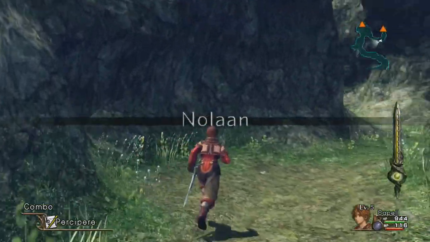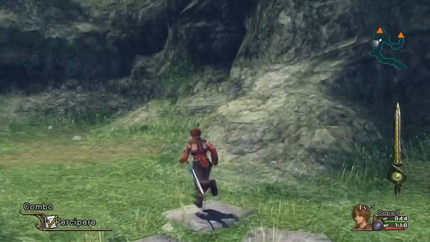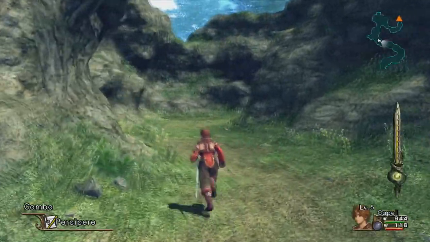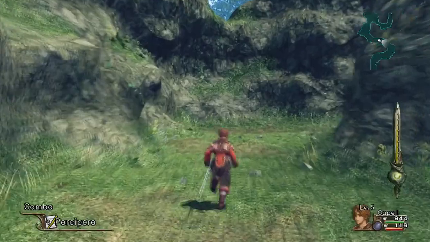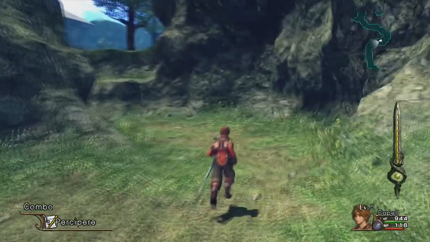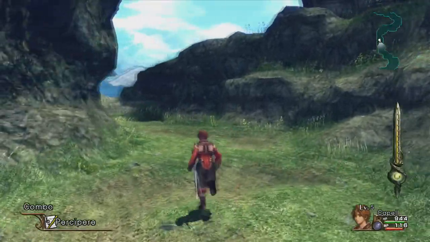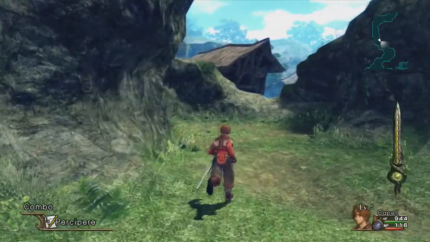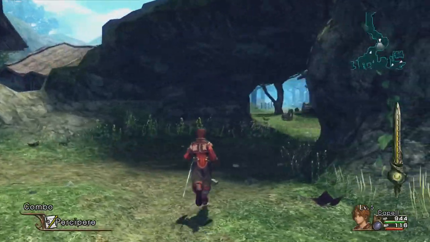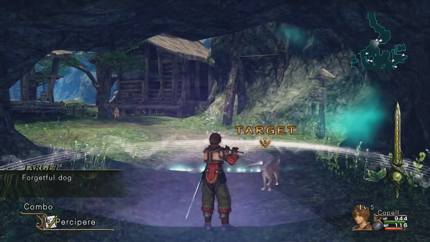Alright, so now we're back in the town. Now there's one more thing I want to do before I turn the video off for now. There's a hidden chest in Nolan that you can actually get, and I might as well get that right now since I have the flute ability. And you'll actually find that, I think, right over here somewhere. Hold on. Yeah, if you actually play it right under this cave.